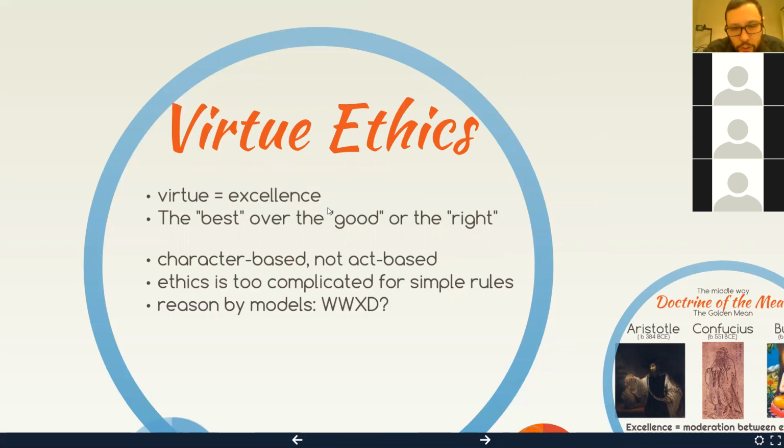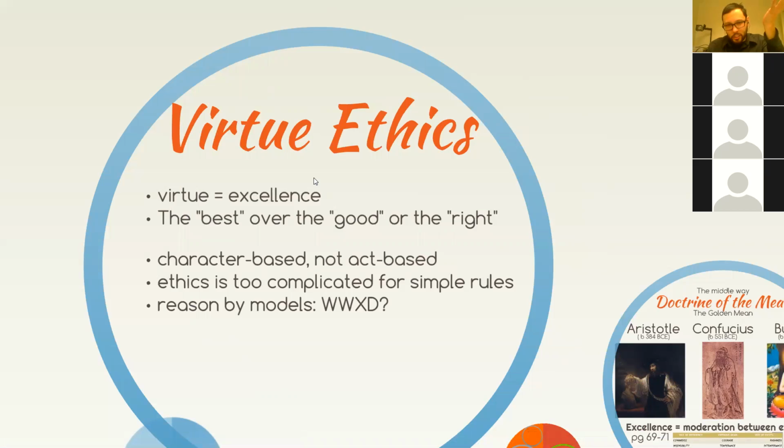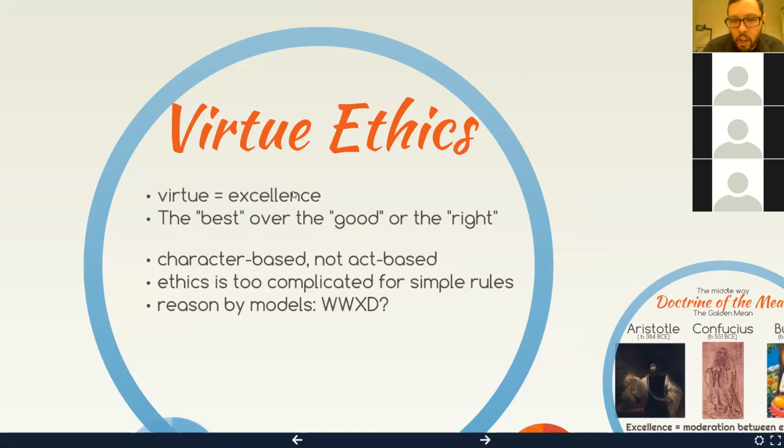The excellent phone isn't just the good phone. Remember, the consequentialist just wants to maximize the good, and that just means having more good than bad. So you weigh all the pros against all the cons, and if the pros outweigh the cons, then you have more good than bad. That's what the consequentialists are worried about. Consequentialists are not worried about making sure that it's best, making sure that it excels in the best ways that it can. That's not the concern of the consequentialists, but it is the concern of the virtue ethicists. And similarly, the deontologists focus on the right over the good, what duty demands. And the deontologists don't make any argument that duty will get you what's best.